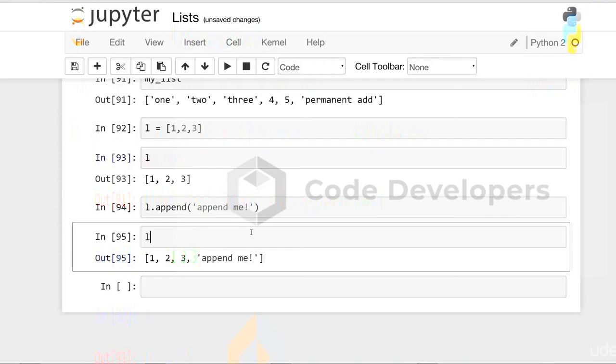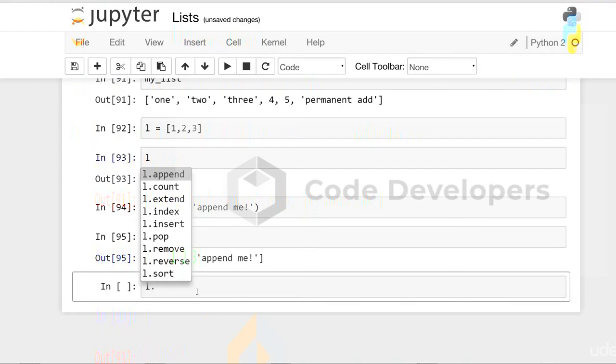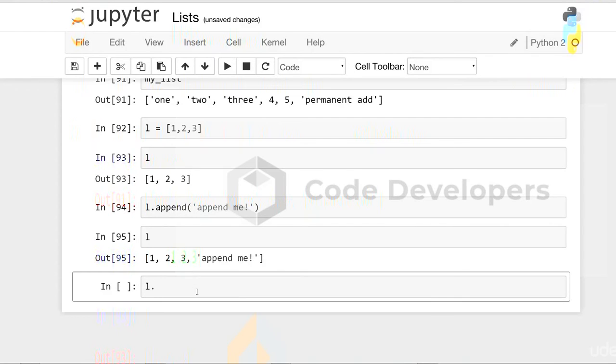So just to reiterate again, since we're using the Jupyter Notebook and it's such a great tool for learning, if I say L dot and then click on tab, it'll give me a list of all the available methods. Go ahead and check out the advanced list lectures for a breakdown of a lot of these methods, but we're going to go over a few of them in this lecture as well.